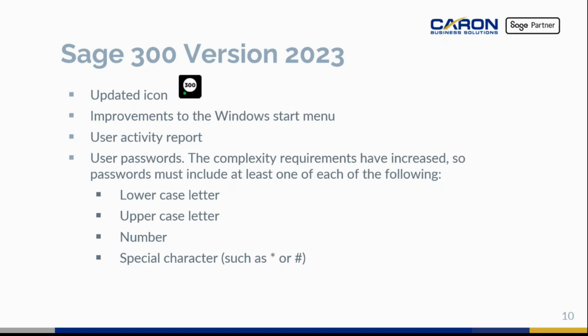You'd be able to run it for a date range per user, one company, multiple companies. So I think it's going to help quite a bit at audit time, if you needed to know this information, that it's now being stored. However, just one thing to notice is that when we install 2023, it needs to be turned on so that we can start logging the information from the minute your users start working in the 2023 version.